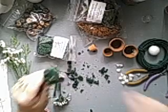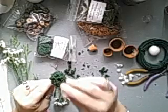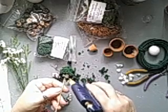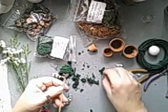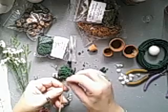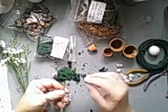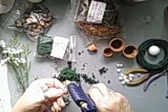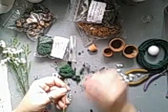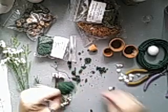Hopefully you see what I'm doing. Let me just move in a little bit. So all you do is you're just filling it in and covering it up. And use all the little bits, pop bits in there. There we go, like that. Pin that all together. See how it looks like a little tree? A little bit more there. Now, like I say, colour or wrap ribbon around the stem if you want to. I'm not doing it, because I don't have any green ribbon, actually.